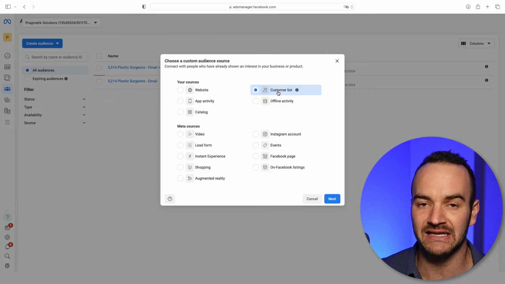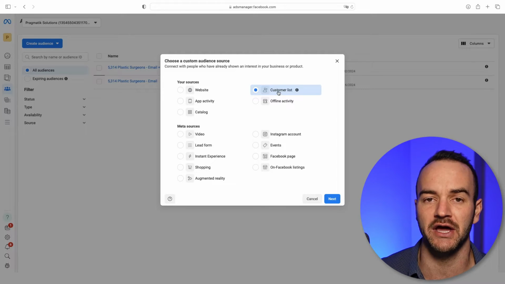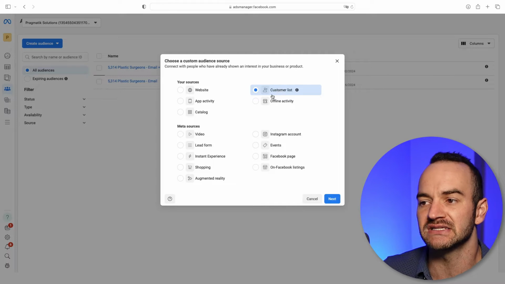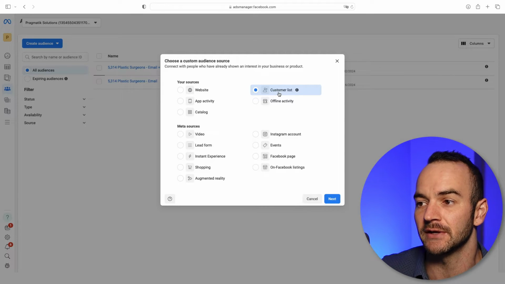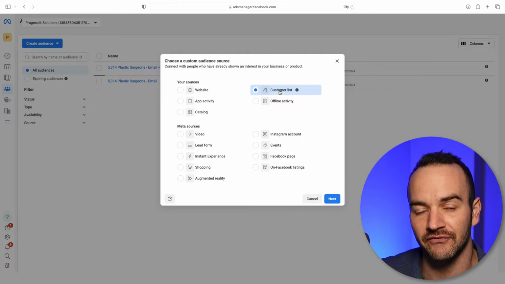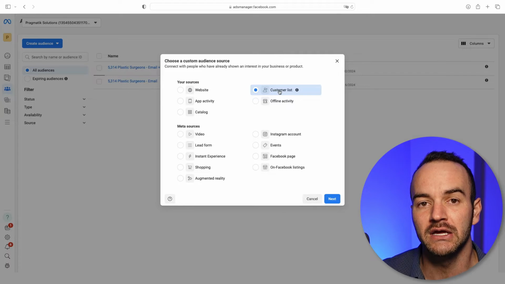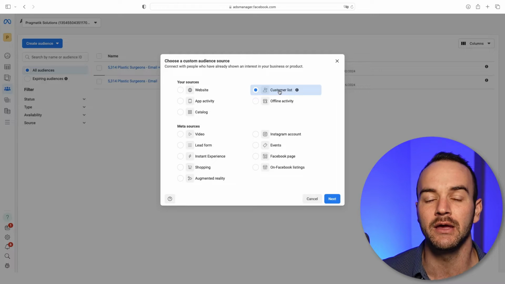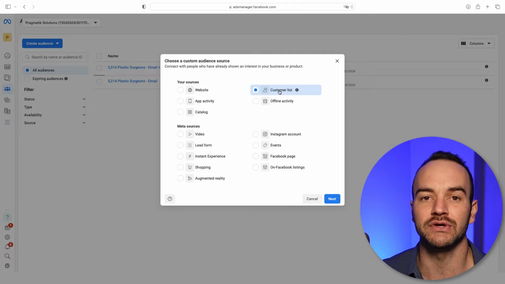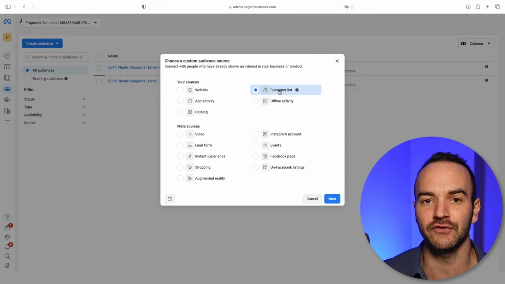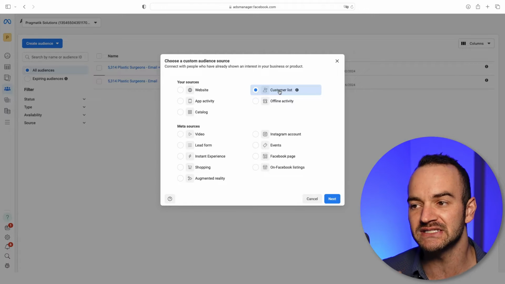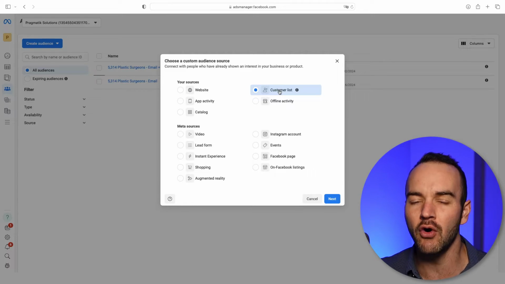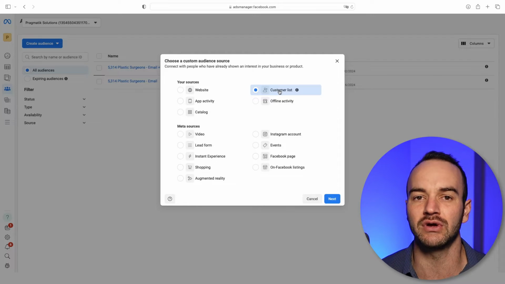So you can run ad campaigns, very low budget oftentimes, to sell them a new product and really just get some sales quickly. You can also exclude them from your ads, which is a great way to go about running cold ads, where maybe you're running a new customer offer where you say, get your first bottle for free, or get your first bottle of this supplement 50% off. You're running some kind of discount that you only want to run to get new customers.